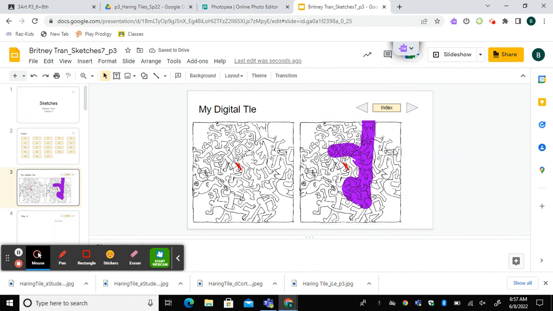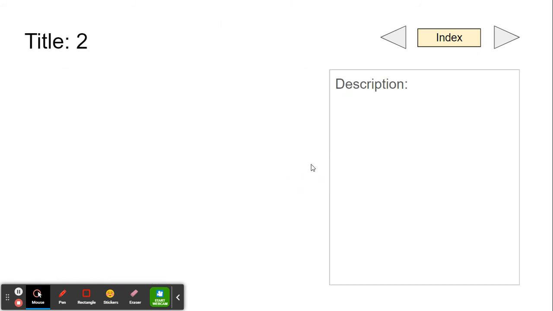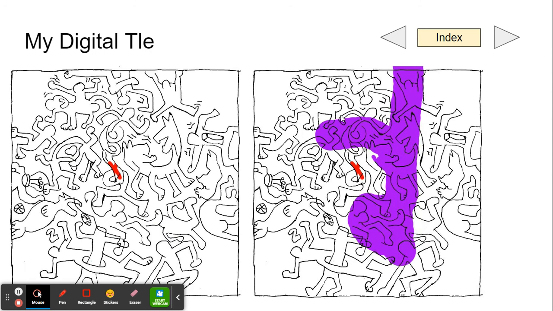And now I can show on my slideshow what I did the first day, saved the file and placed it, what I did the second day, and each successive day after that. This shows me that you've been working diligently on your file, and I can see the day-to-day progress on your Photopea tile for this project.